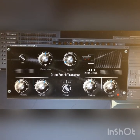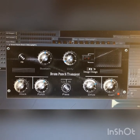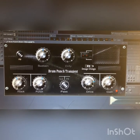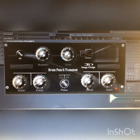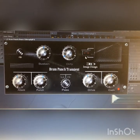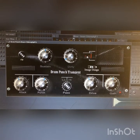A lot of times I like to add some drive to the snare. If you got a lot of rock drums or trap drums you want to drive, you want them to hit hard. You can drive all the drums right here. Check it out — I'm disabling it so you can hear the difference.